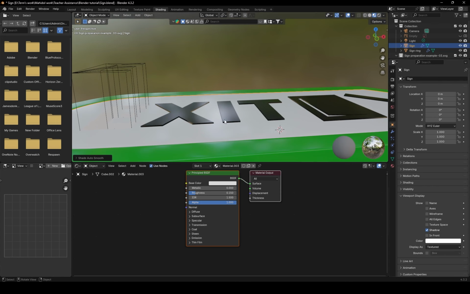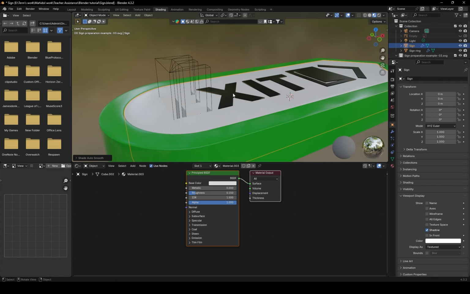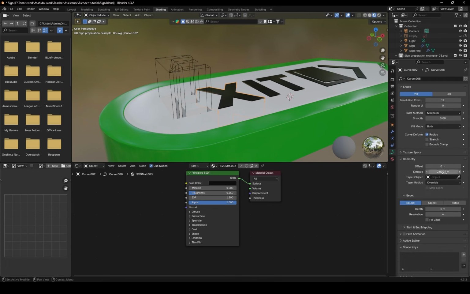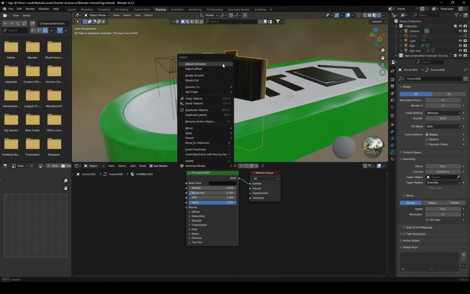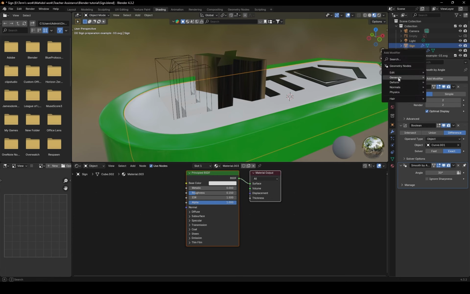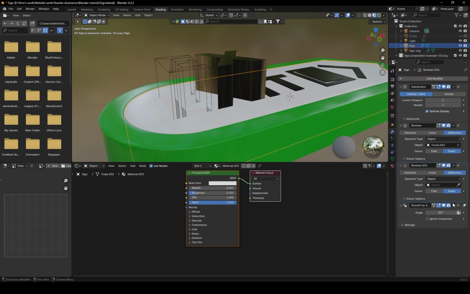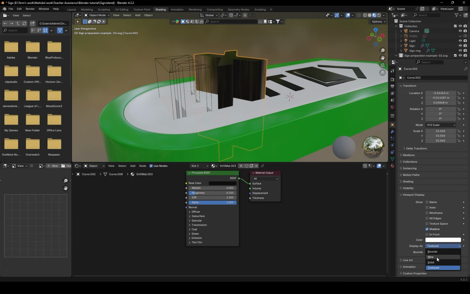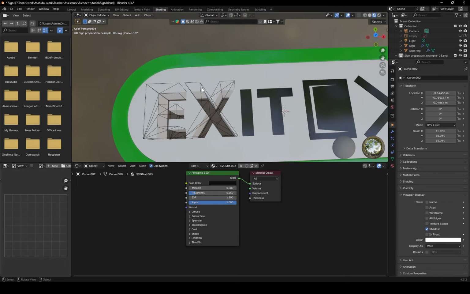Before you do it by yourself, I'm going to demonstrate it again on the X letter. Increase the size. Go to the object first, turn it into mesh, using Boolean function. Click on the object that you want to cut. Change its view display into wire. Now you make a hole.